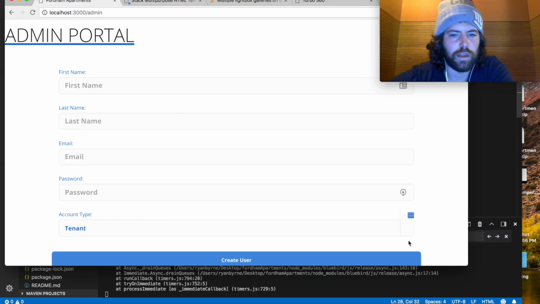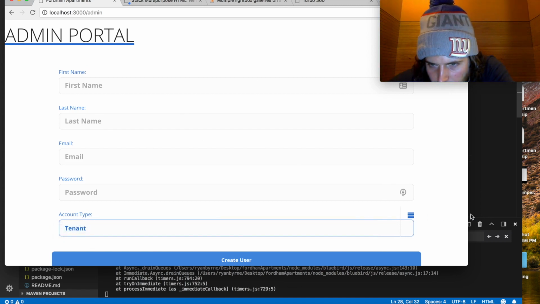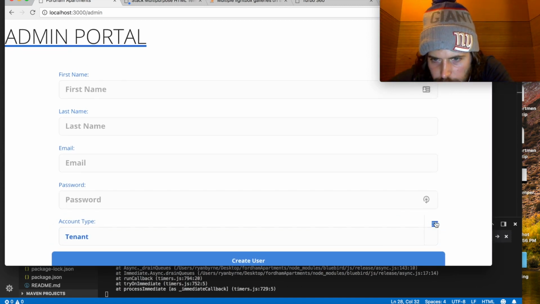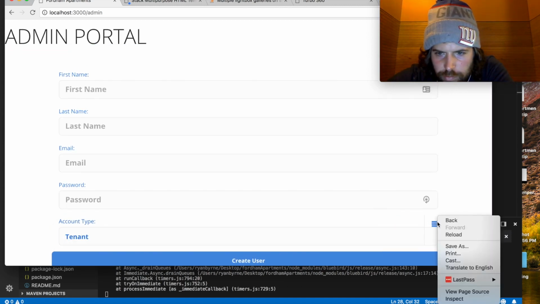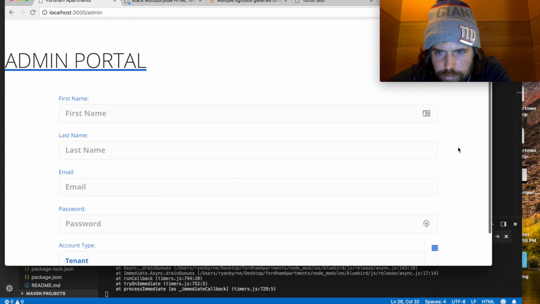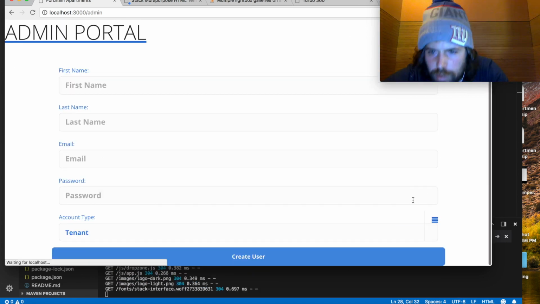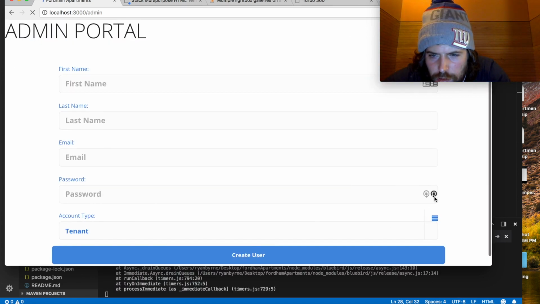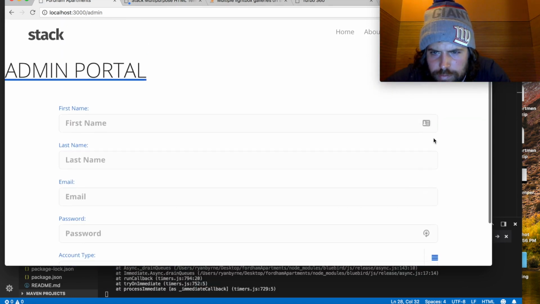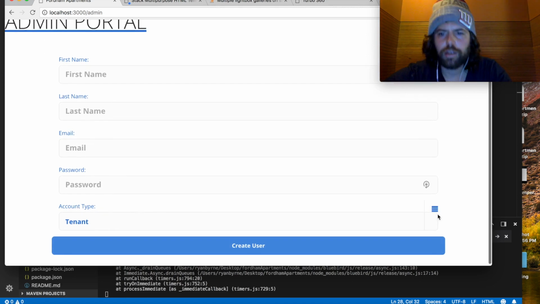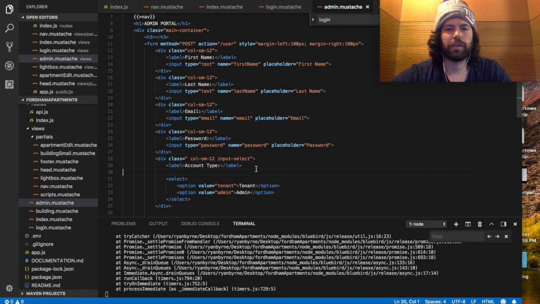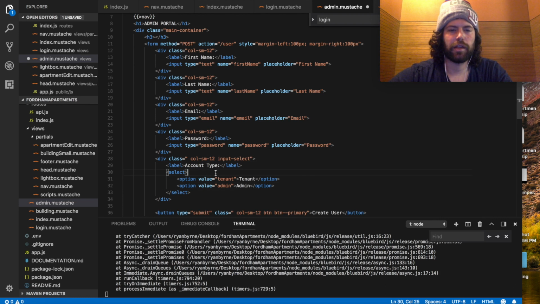Okay. I don't know what that is doing over there, but yeah, some of these icons are all messed up. This one too. Okay. Tenant, admin and select.